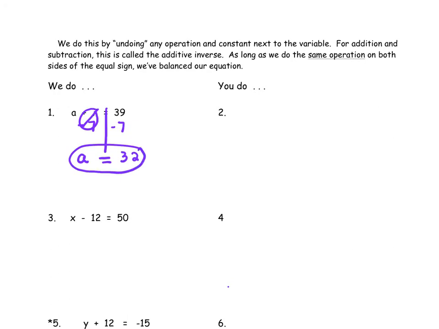So now let's do what's called a check. I'm going to double check to make sure this works. The original equation, where a is, I'm going to replace it with 32. And then the original equation said plus 7, and it should equal 39. And if that's true, then I know that my solution is true. And this is often called a check, where we check our solution by replacing the number where the variable is. And if the answer is true, then we know that we have accomplished our goal and found the solution.